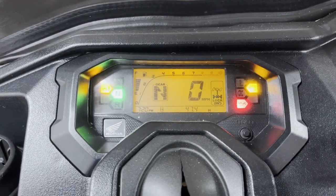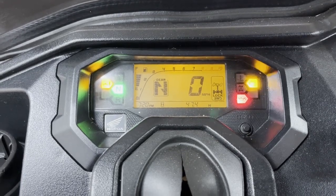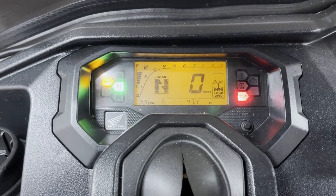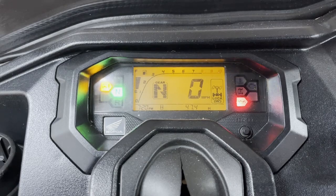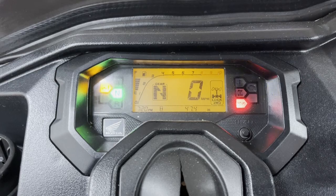I've got some sensors and different things disconnected from some of the work we're doing, so it doesn't surprise me that it's got a couple codes in it. This is the way you check it — you get this information and go to the internet and type in, for example, 'code 9 on the Honda Pioneer' and it'll tell you what you need to look for.